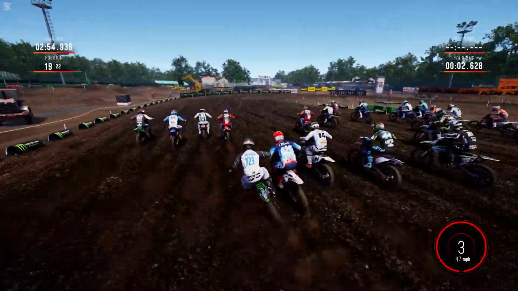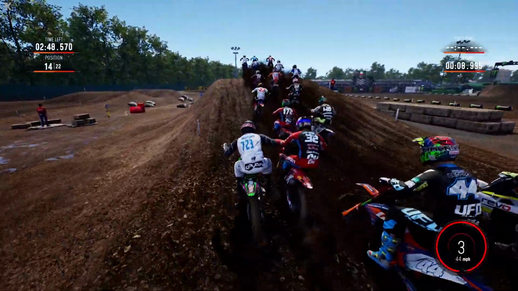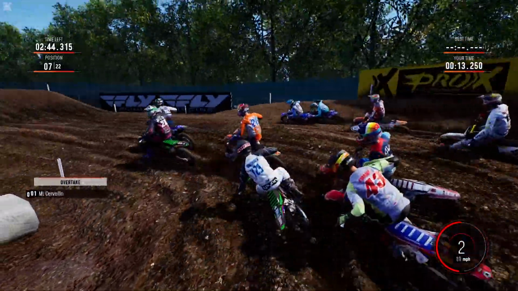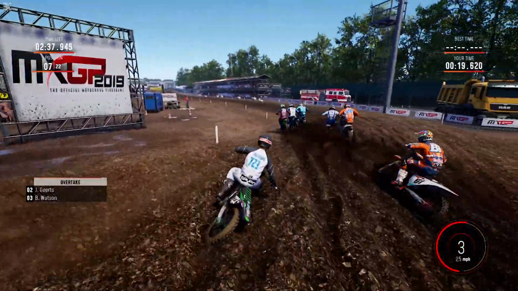Welcome back to MXGP 2019, as with four rounds to go we get underway in Imola. As the gate drops, hello, trying to find a way through this first corner. That seems like a decent way. So jump to the inside, get into the top 10. Elbow with Prado, so we're pushed wide then.